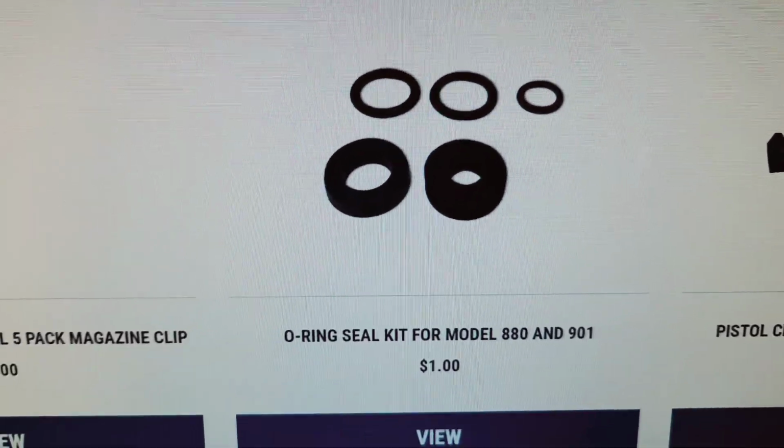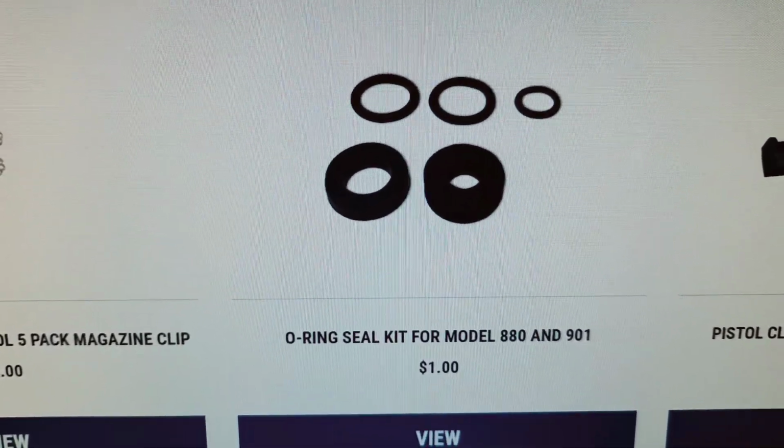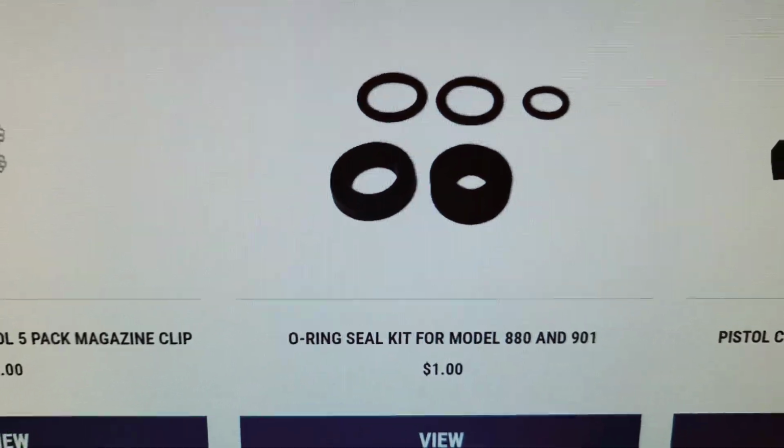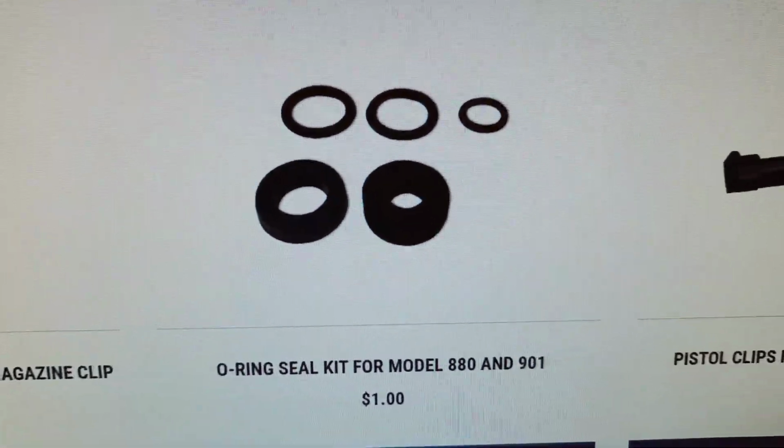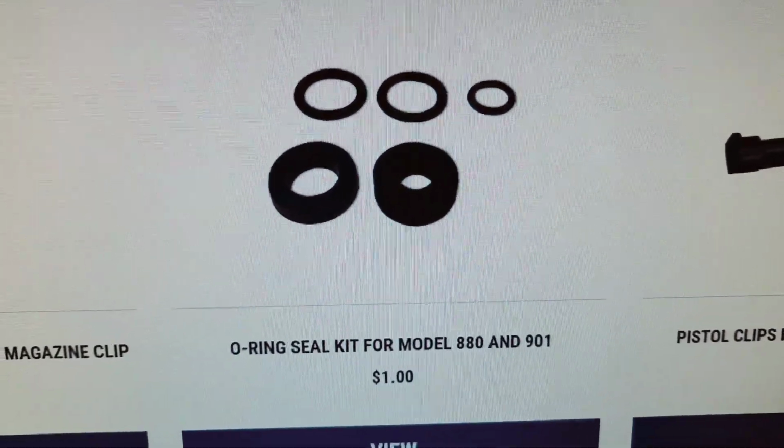As I have been telling people for years, order 2 or 3 of those. You could have a Daisy 35, multiple 880s, a 901. A friend could bust one up and you have to repair it, cursing all the way. But yes, you never know when you're going to need these kits. So I say order 3.